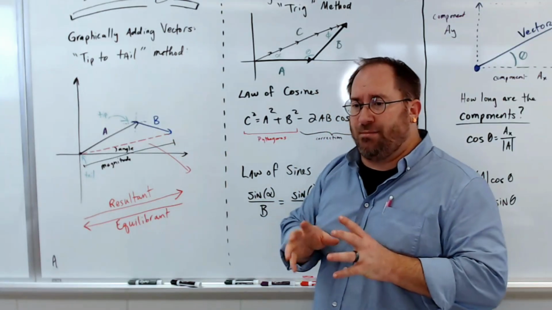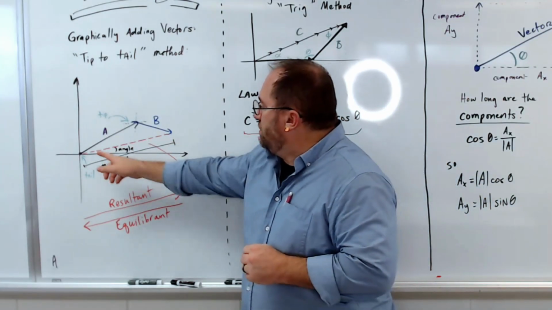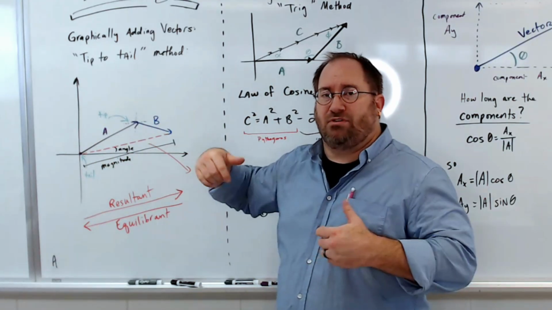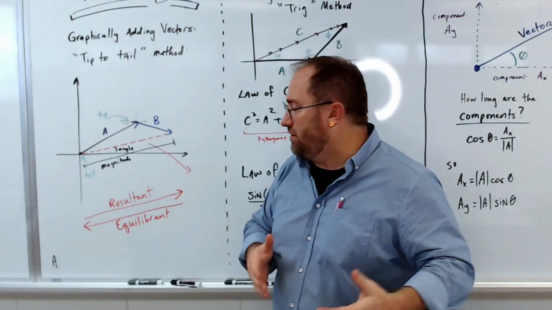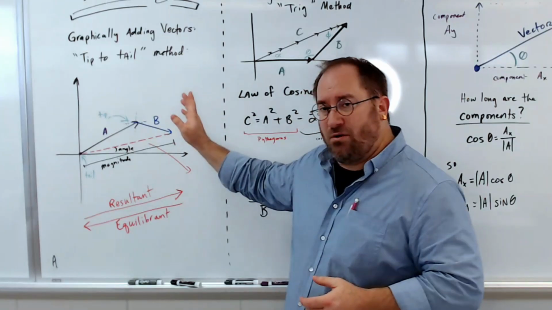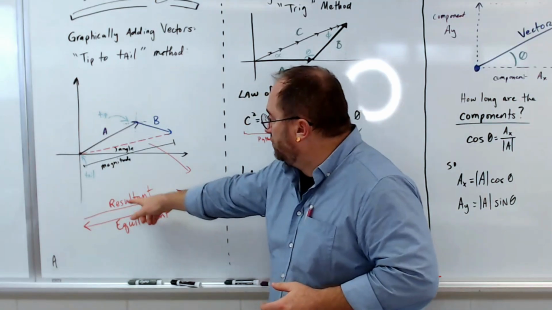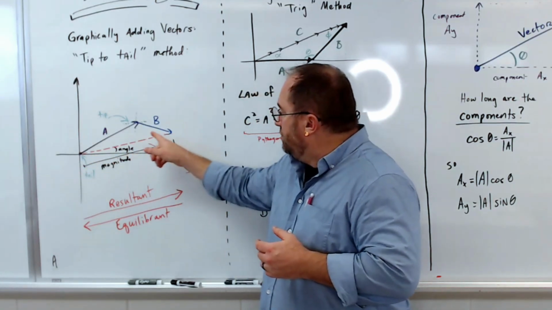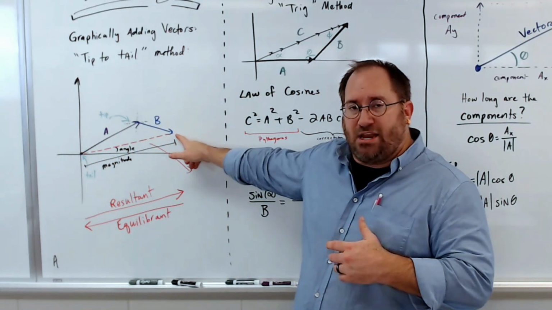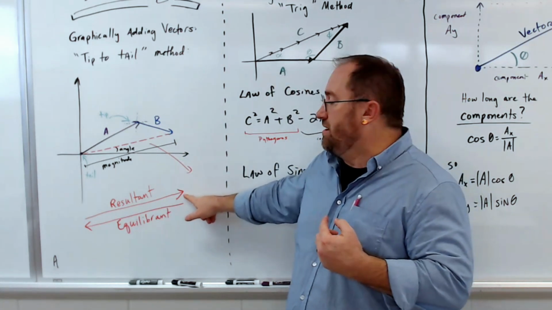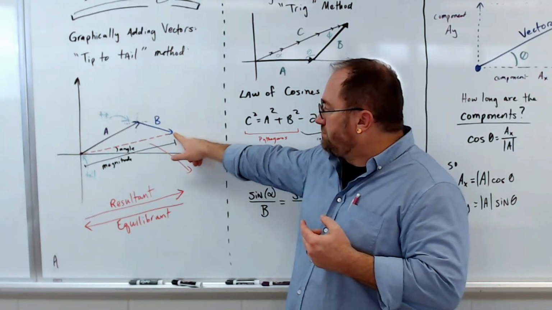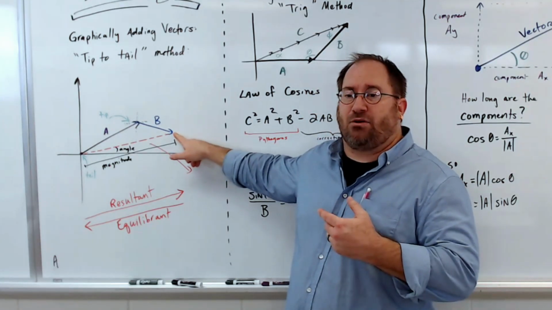Now, this is the part that I want to make sure that we're very clear about. When you add A and B, you get a resultant vector, a vector that is equivalent to the two of those vectors summed together. That's this red line. Now, that resultant vector would start at the origin and continue to the tip of B. That is your resultant vector. And as you see, I've put the arrow, the tip, at the end of B. Now, that is the mathematical approach.